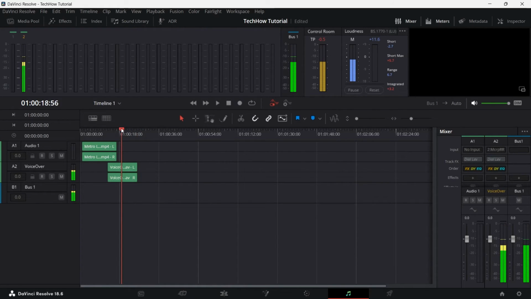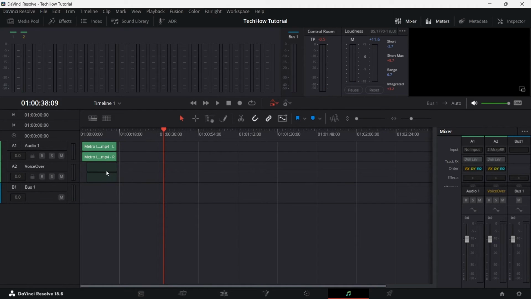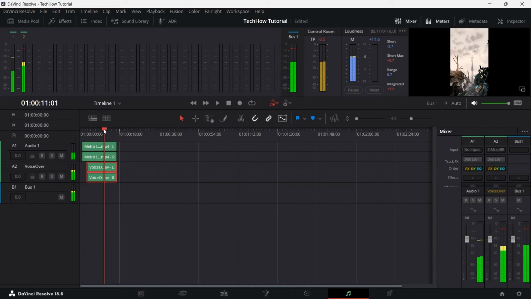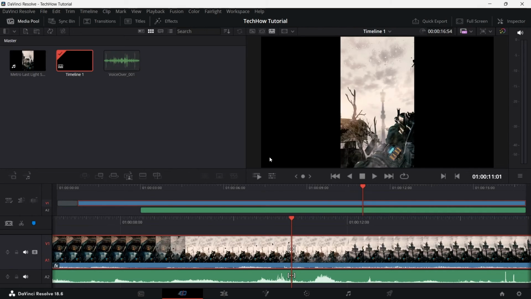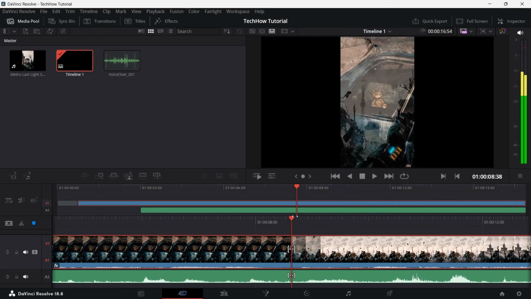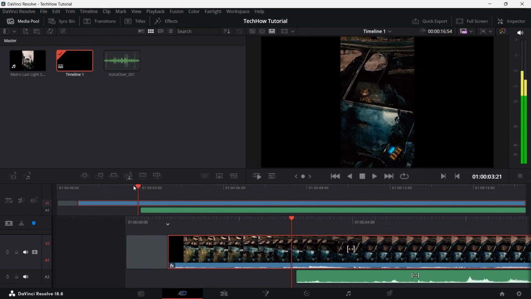After recording, you might want to adjust the placement of your voiceover on the timeline or apply audio effects to enhance the sound quality. DaVinci Resolve offers a range of audio effects that can be accessed from the effects library, allowing you to fine-tune your voiceover to the perfect mix. To integrate your voiceover with your video project seamlessly, you can switch back to the Cut or Edit pages in DaVinci Resolve. Here, you can further edit your voiceover track, adjust its position, or synchronize it with specific video segments to achieve the desired effect.